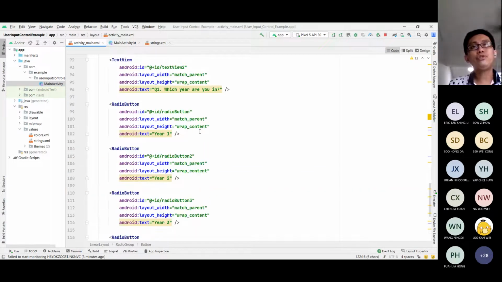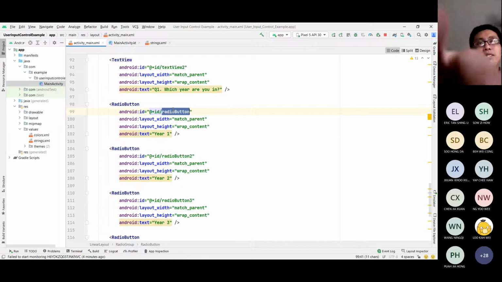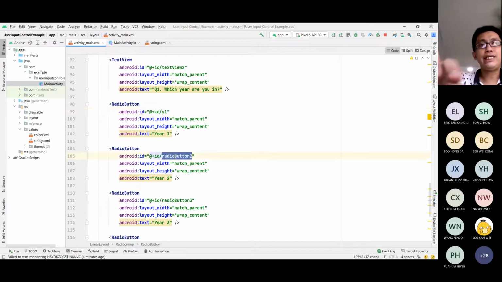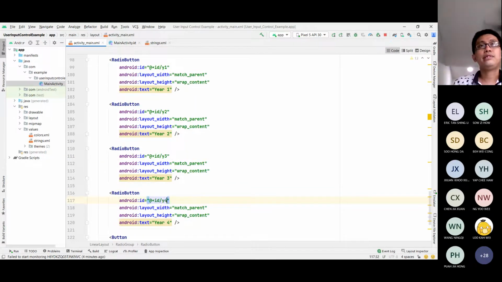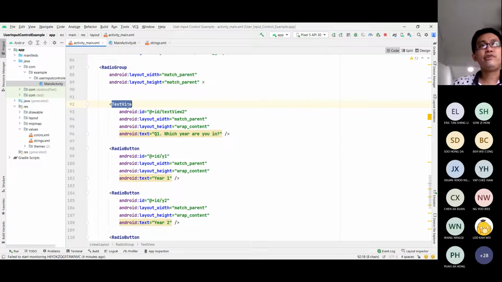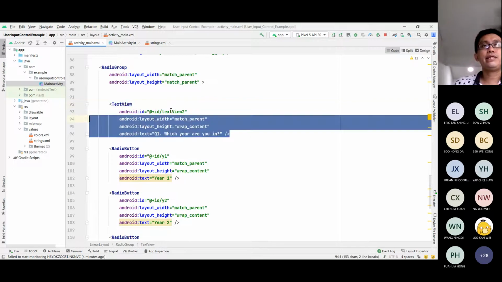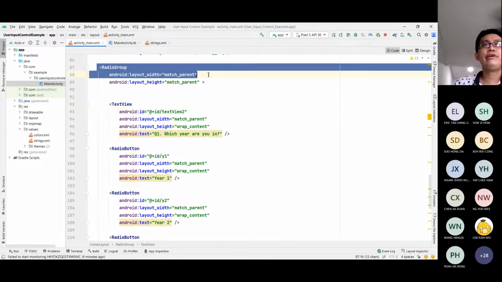And then the values of it, let's change it to year 1, and the IDs year 2, year 3, year 4. The text view's ID doesn't matter. And then the radio group, we give it an ID.